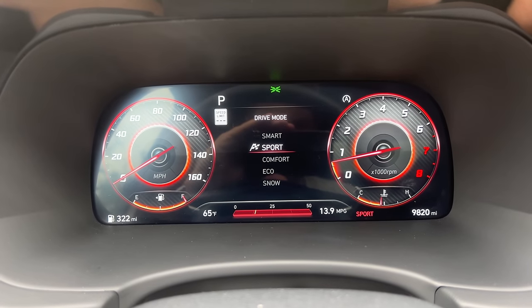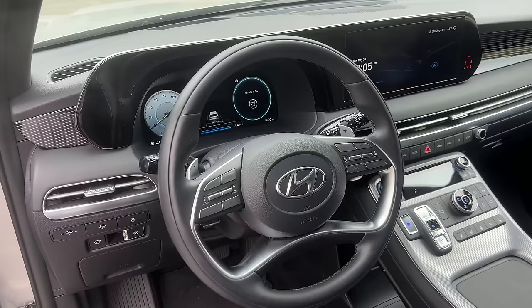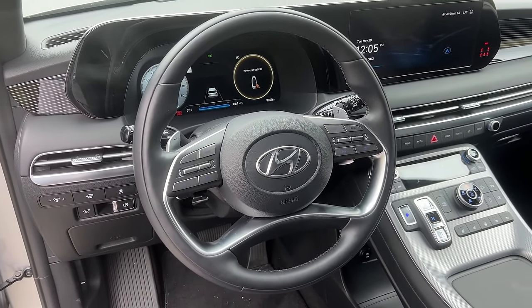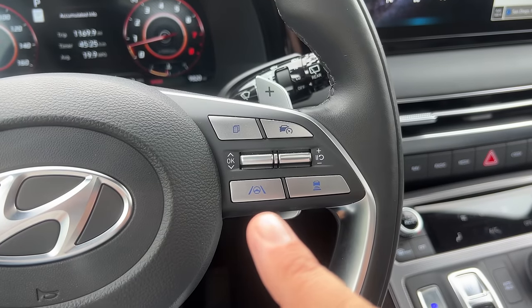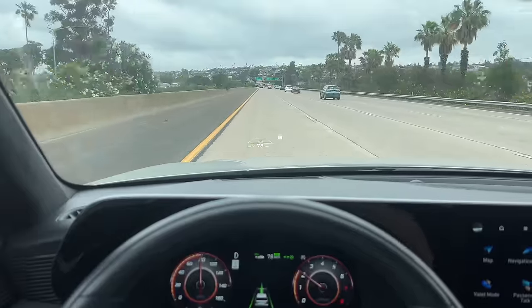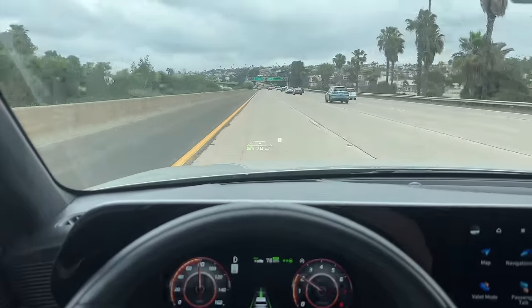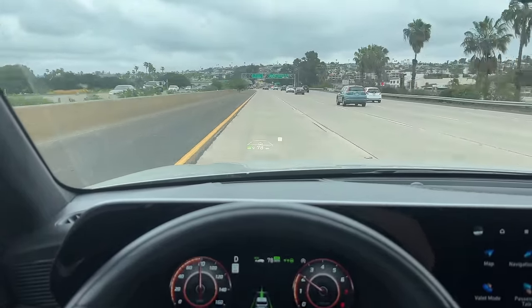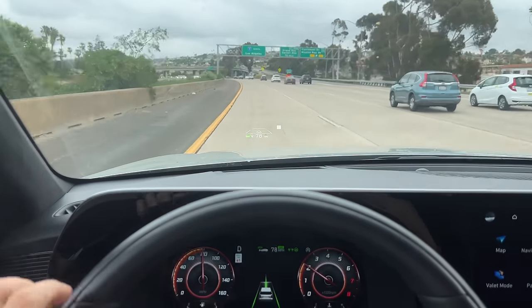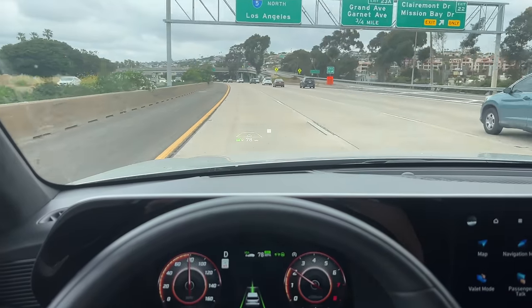Now, directly in front of that gauge cluster, you have the new steering wheel, which, like I already mentioned, is a big improvement in terms of its look and its feel. Over on the right spoke, you have all the controls for driver assist, which in this car work fantastically. So adaptive cruise control, speeding up and slowing down based on the car ahead of you, works great. It also will automatically steer on highways around long bends. You can let the car do the work and it does it fantastically.